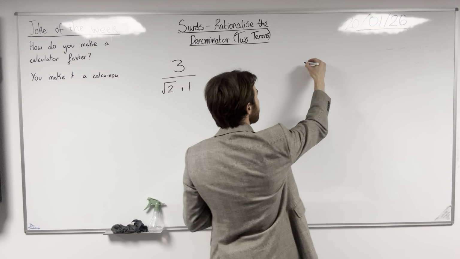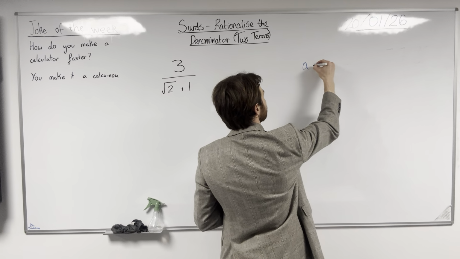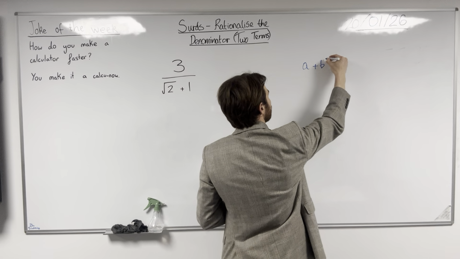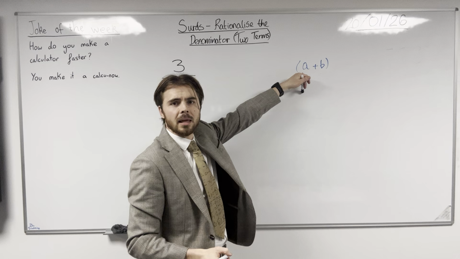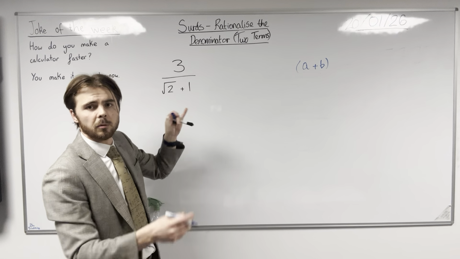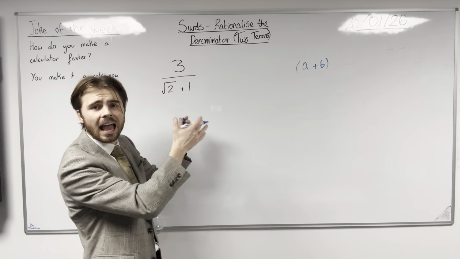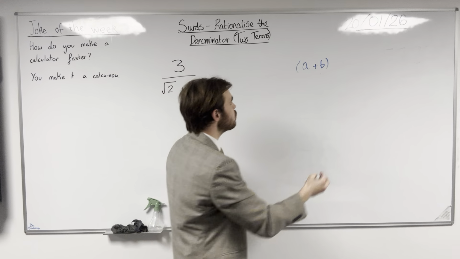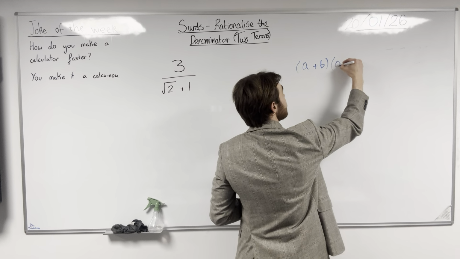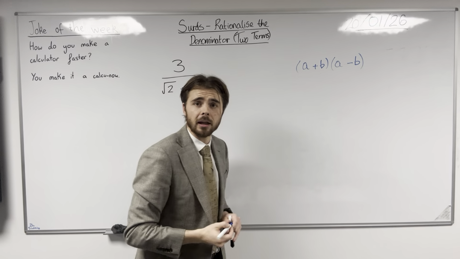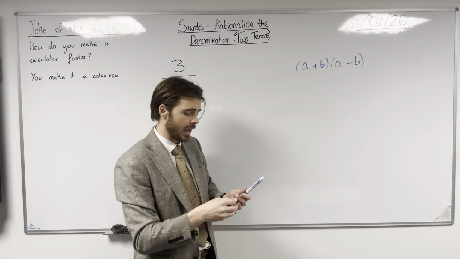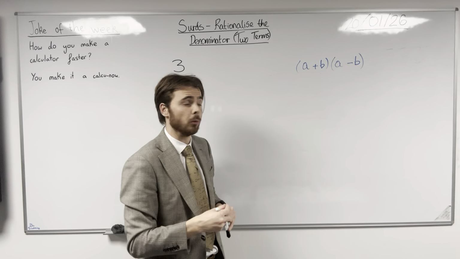Now, when we have something like this, so it looks familiar, it's A plus B, so we've got two values, an A and a B value. If I multiply this by the same two values, but there's a negative for one of the values, if you expand this out, you get a nice phenomenon.